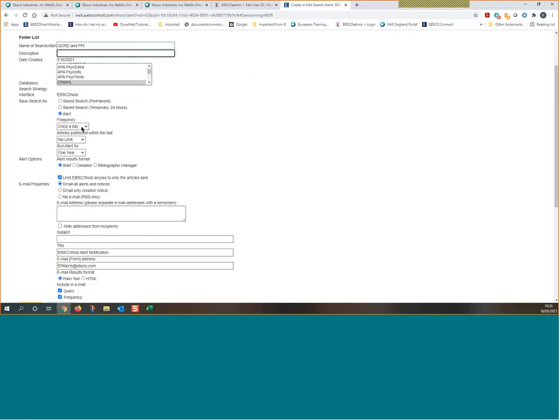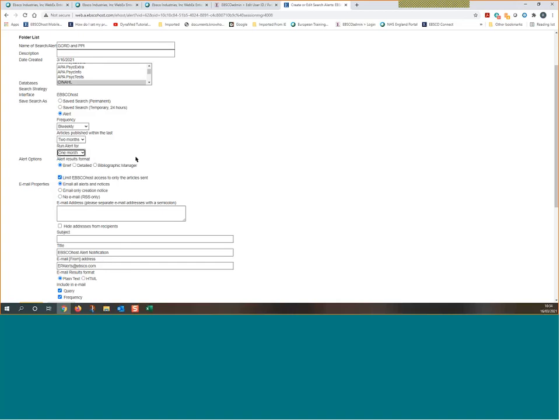Obviously, at the start of the pandemic, almost over a year ago now, I'm sure many would have liked daily alerts to be informed as quickly as possible about what's going on. You can have once a week, twice a week, or monthly. Then, how far back do you want the search results to be generated for? In other words, articles published in the last month, 2 months, 6 months, or no limit. If you go to 1 year or no limit, you're going to retrieve records that have already been acknowledged by the recipient. So you may want to set this for the last 1 or 2 months. And then you can run it for up to 1 year or a minimum of 1 month.